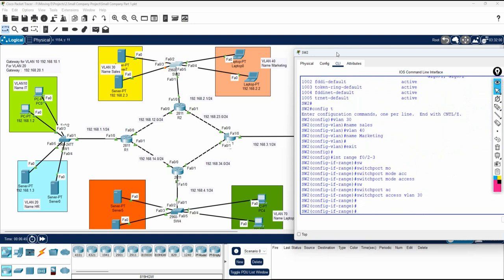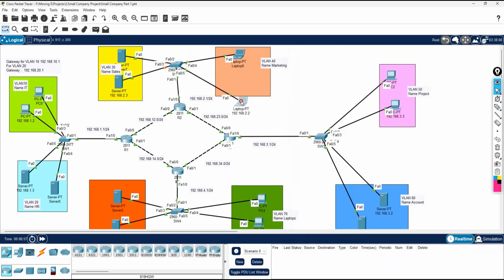Okay, I put these ports in VLAN 30. Which ones am I saying? If you see here, these 2 ports I put in VLAN 30 and these 2 ports I will put in VLAN 40. Before, we did not have this VLAN; I created it just now.